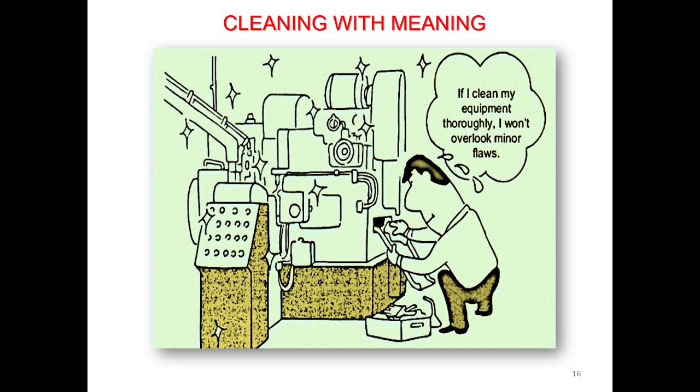This picture talks about how to clean with meaning, sincerely. That is, there should be some purpose and benefit from cleaning. If you clean your equipment thoroughly, you will not miss even the minor flaws in the equipment, which if not attended in time, later these flaws will get accumulated and lead to costly breakdown of the equipment, production loss, quality defects, etc.